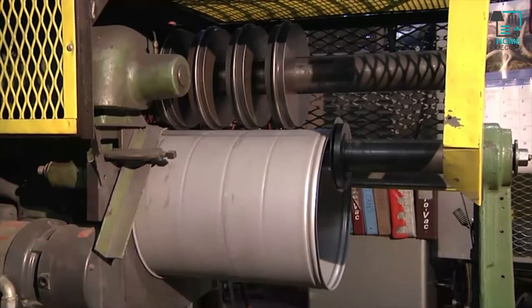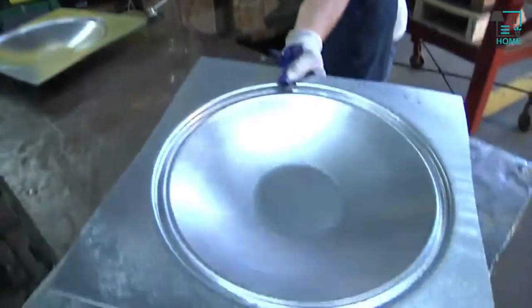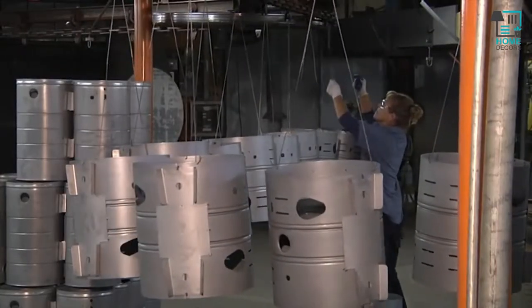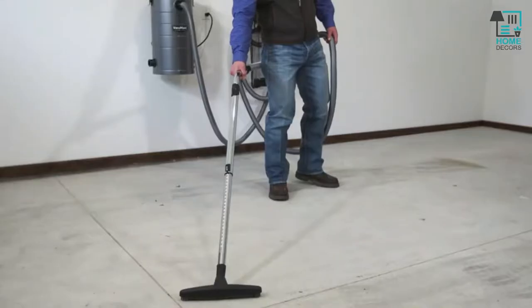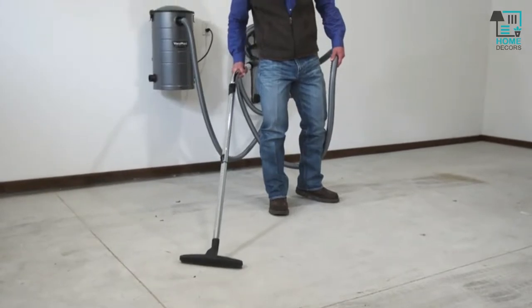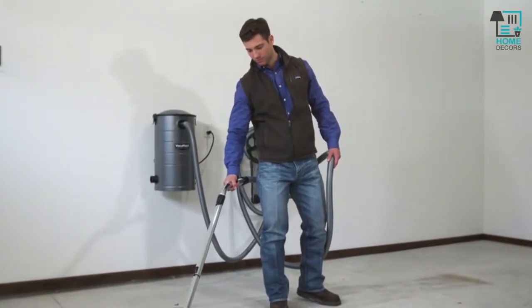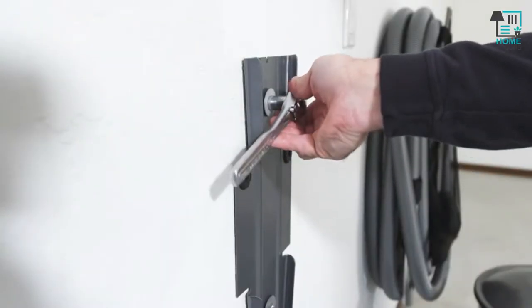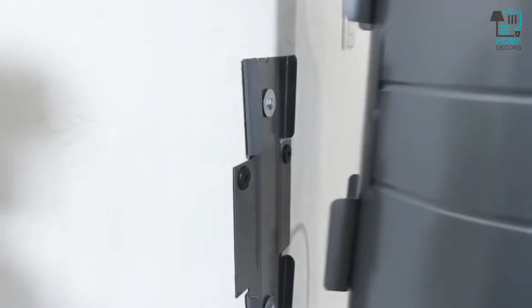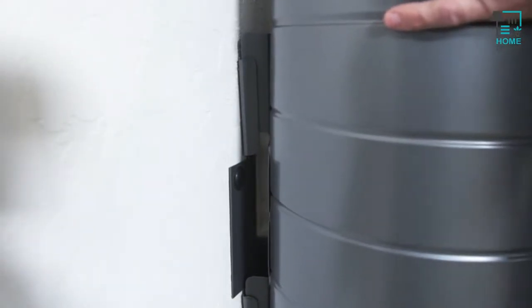A leader in the vacuum industry with over 60 years of experience, this powerful unit constructed from galvanized steel will be a staple in your cleaning arsenal for years to come. This easy-to-install durable vacuum system is wall-mounted, so it's up and out of your way, ready to use at the flip of a switch. Installation is simple. Just bolt the bracket to the wall and slide the garage vac on the bracket, and now you're ready to clean up all those messes.